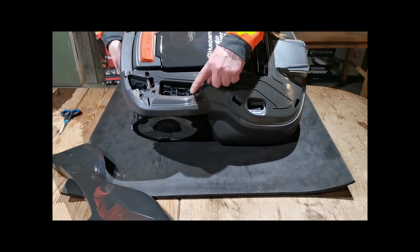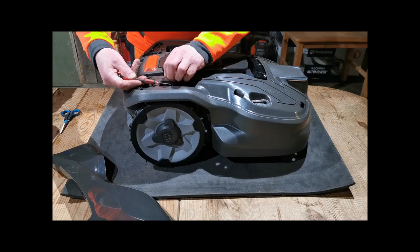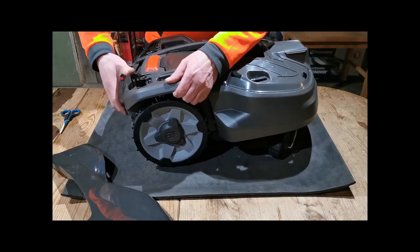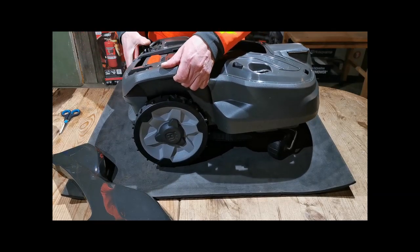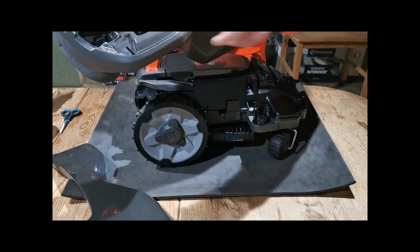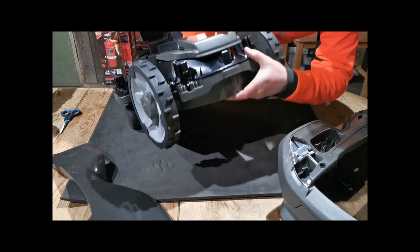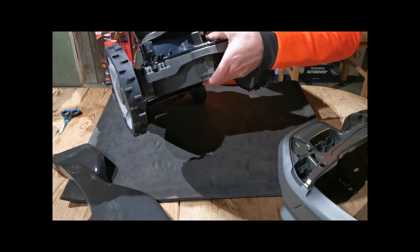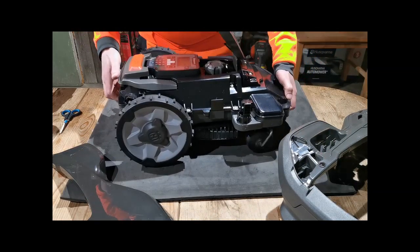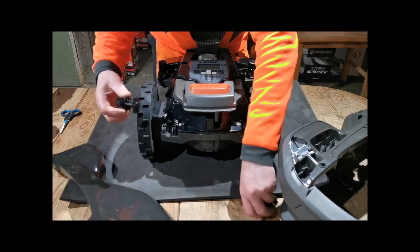Just inside here is the tool we need to remove this top chassis part. Just squeeze here and use the small screwdriver. Starting on the front, just click it in, then the back one. And that's the cover removed. I can put that tool back in the holder just here. I spoke before about no microswitch - just inside here is a little magnet. The magnet lets you know if the stop button has been pressed. So that's a nice little feature. Quite a few parts of this are modular - the rear mounting posts are easily removed and put back in again.